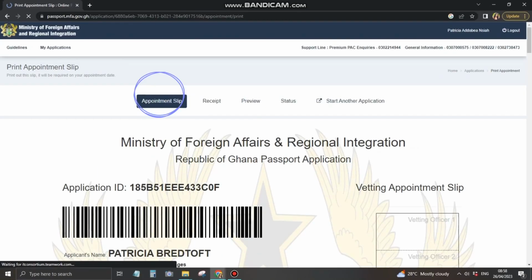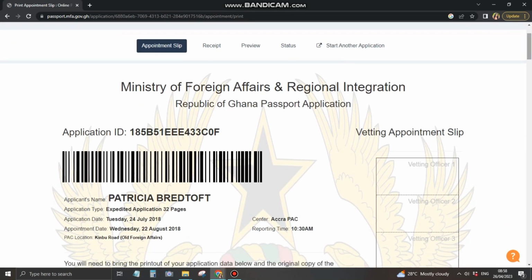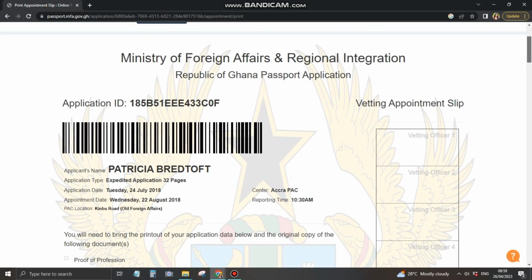When you click on it, after you are done with the application form, it will generate something like this for you. This one you will print out and take along with you to the passport office for your biometric details and all that after you have booked an appointment. Okay, so down here it says print slip, so you can print it.